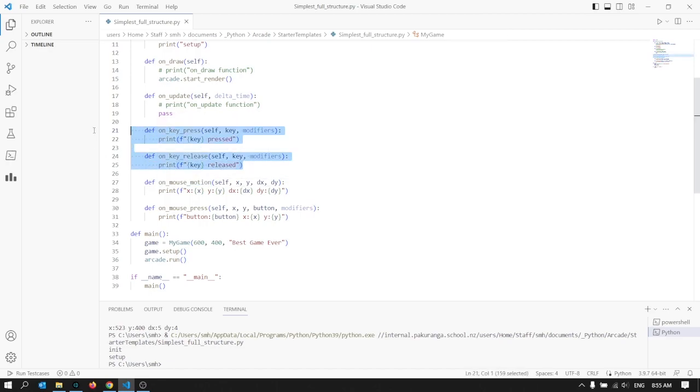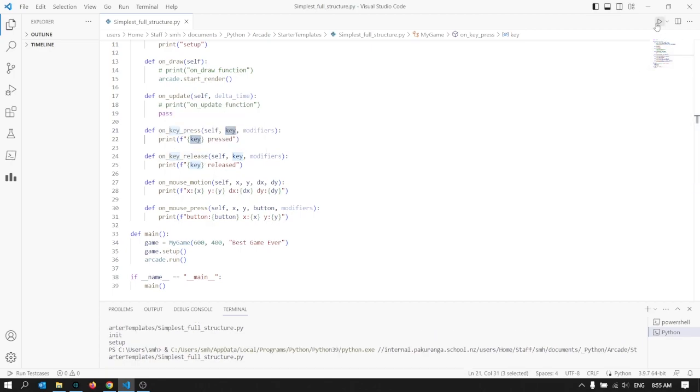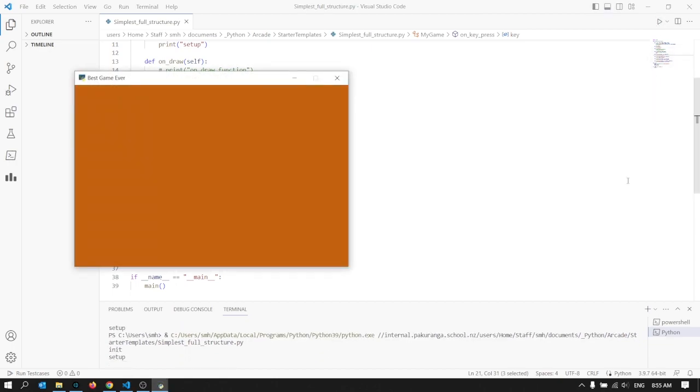So we've got two functions relating to key press. When you press a key down, we get what that key is. It's right here, and I've just done a print statement to show that. And when we let go of that key, let's just have a look at this happening. So the window's open, init and setup have run. If I press A, that's 97 pressed, 97 released. If I press and hold A, 97 pressed, let go of it, released. And then there's B, C, D, E, F, and you're probably aware that those are the ASCII codes for those characters. There's other numbers which apply to other things on the keyboard.